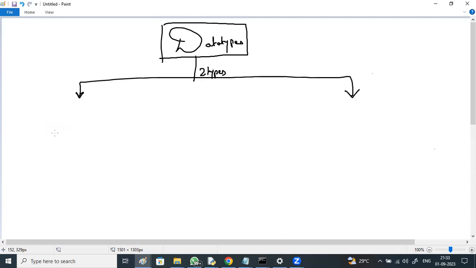I'll be discussing more on this garbage collector with many examples when we discuss garbage collector. It's an automated fashion.